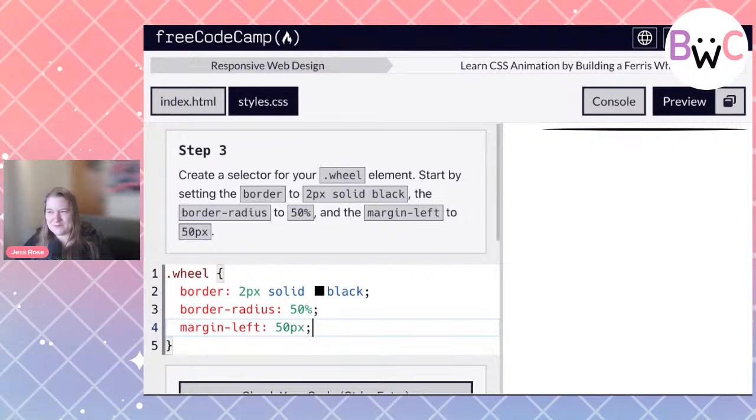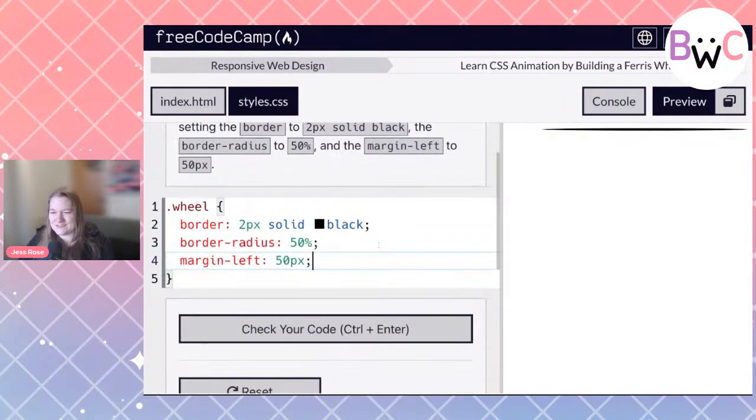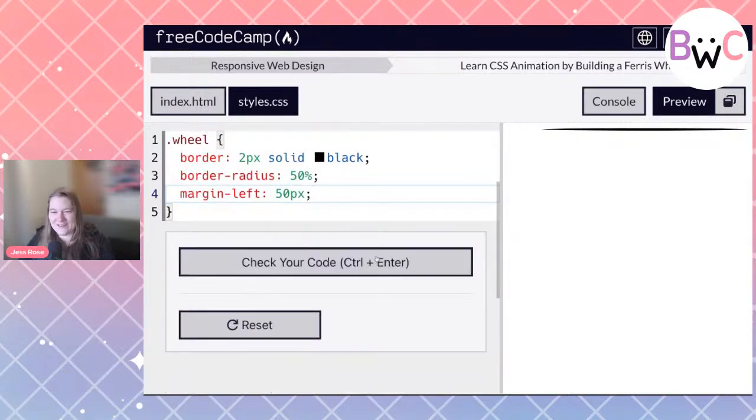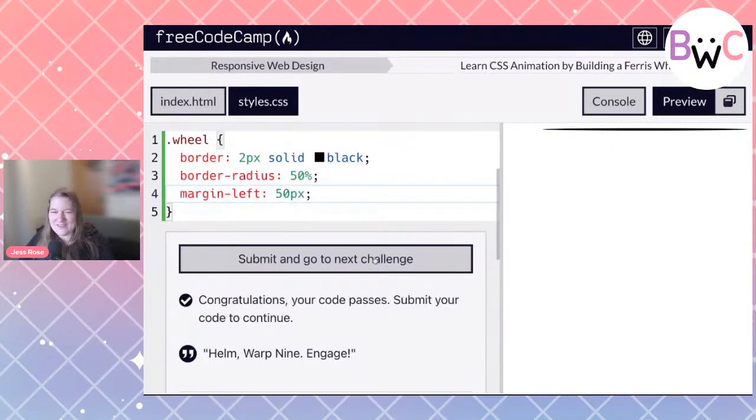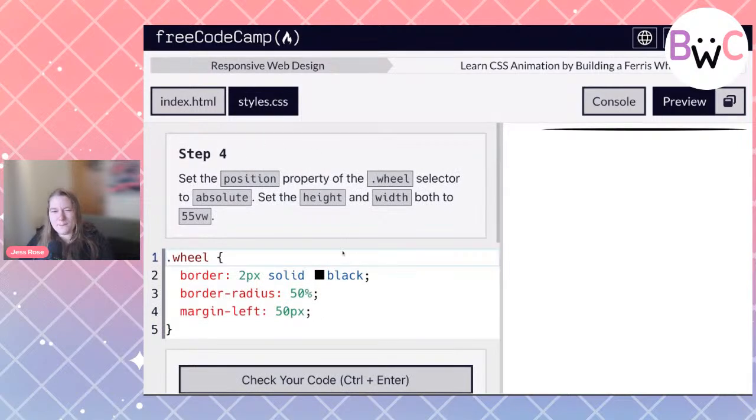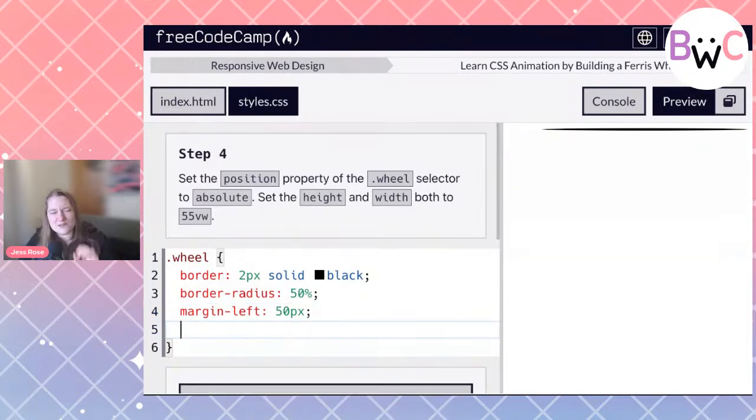That hasn't done much, because all that did is move it over to the left, gave us 50 pixels of personal space outside our element. Let's check our code. That's green. That's fine. We're going to position this to absolute. And this says, hey, browser, when you're setting the rules for where this goes, exclude it from the usual flow. It's special.